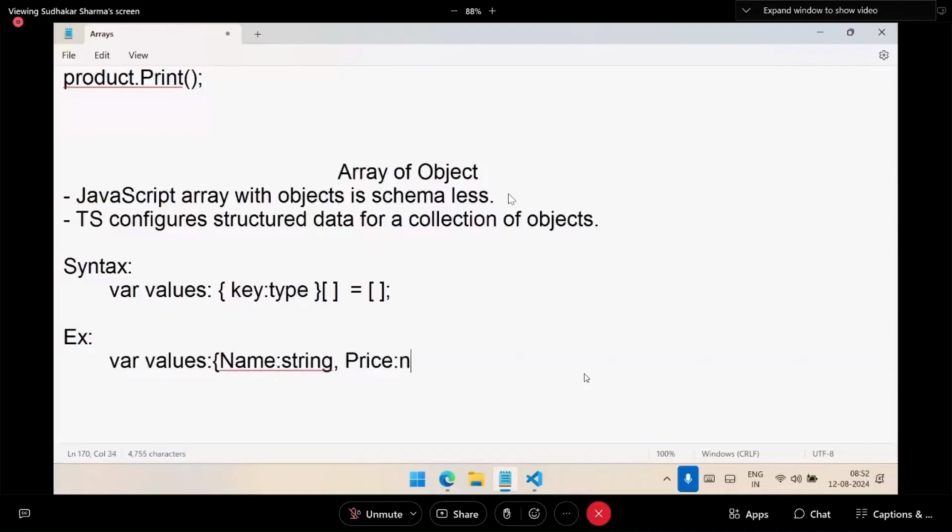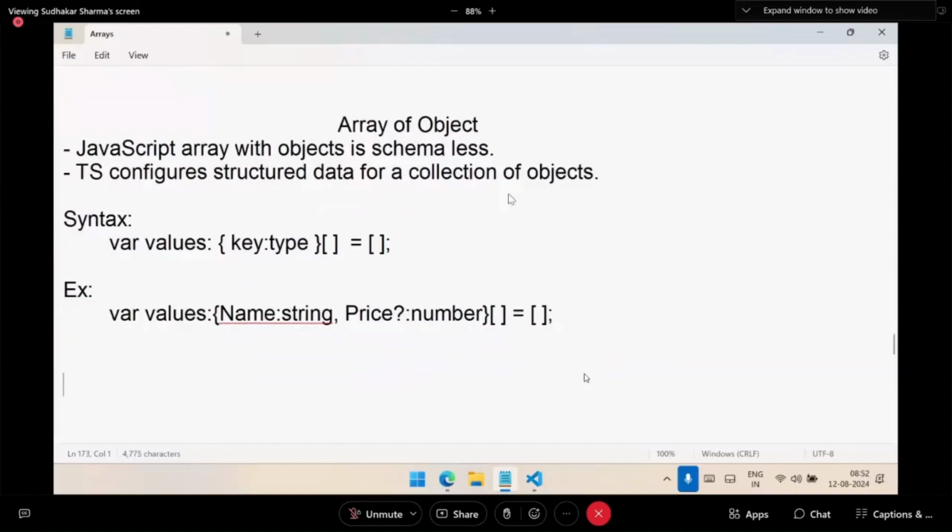So price, number, and it is an array. That is how we configure.